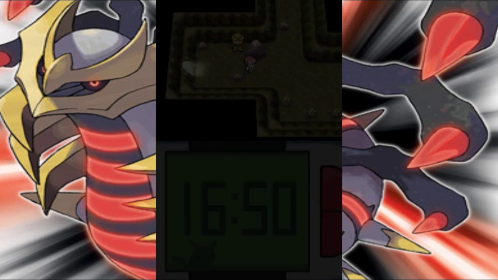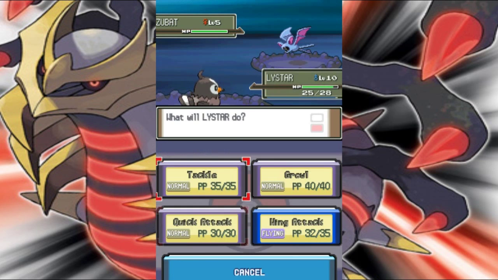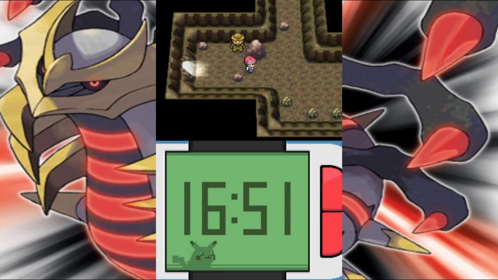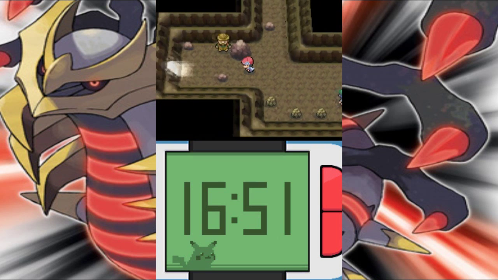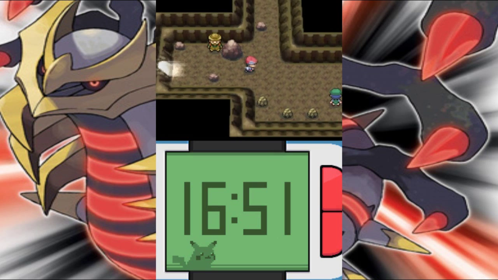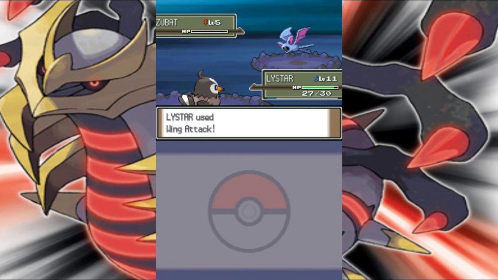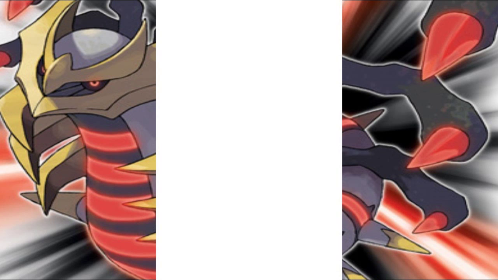Let's just look around for a few more seconds. More Zubats. This is the first time I've actually seen Zubats in this game, because all I was running into when I was farming over here was Geodudes, and the occasional Machop. Come on. Okay, that's enough. Sick and tired of seeing you do that. I'm out. I'm out. I'm out.